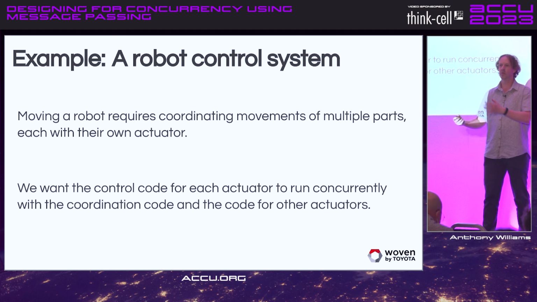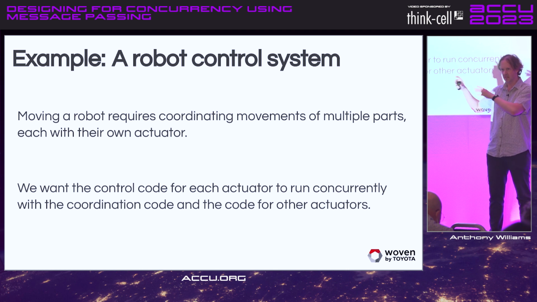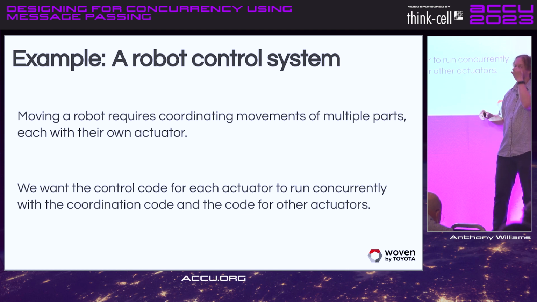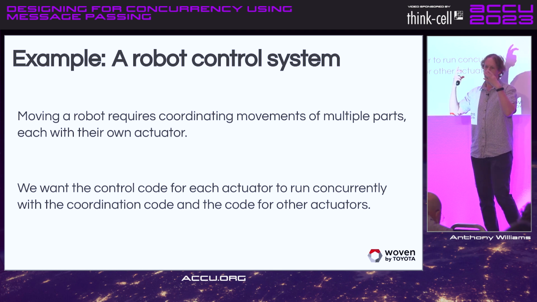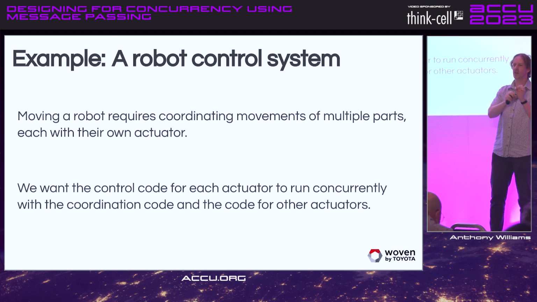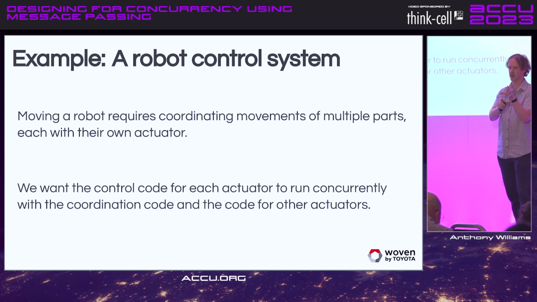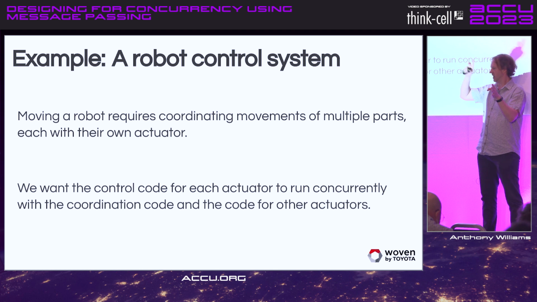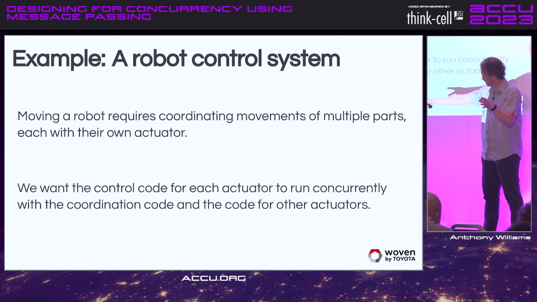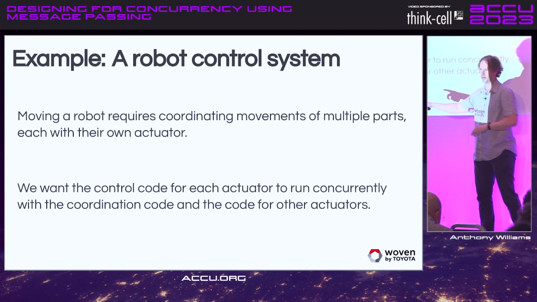You might have multiple motors, multiple actuators that all need carefully controlling. And we want the control signals for each bit of hardware to run on its own thread so that it can focus on the timing and the control and the sequence of instructions precisely for that piece of hardware. And another thread over here can control a piece of hardware for this other motor.